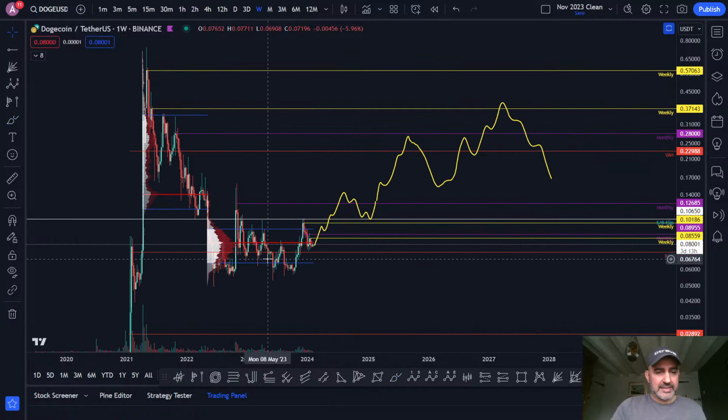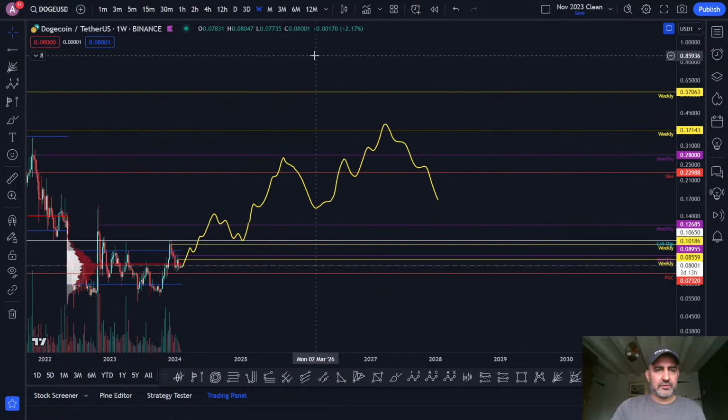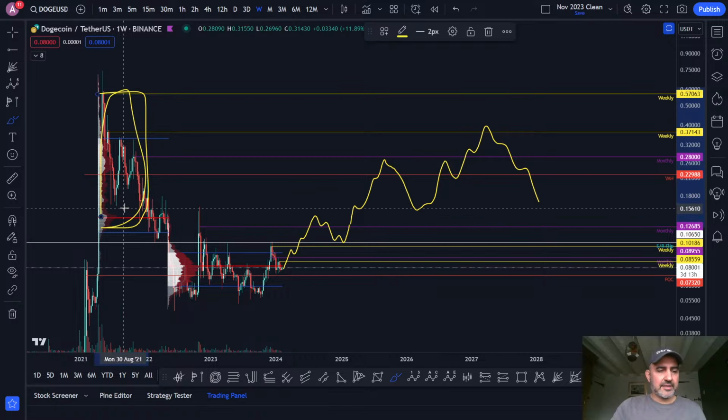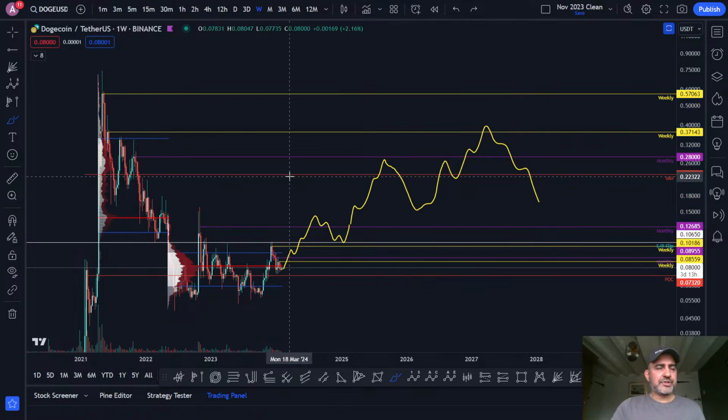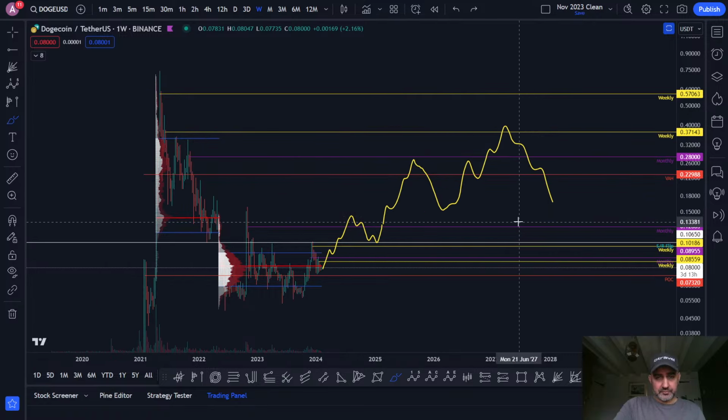So anyone who's looking to enter Doge for a massive, gigantic move has to remember that you have a lot of people in these highs who are looking to exit, and why wouldn't they? They've been waiting 3 or 4 years. They're looking to exit at break even, or at best some mild or moderate profit, 10-15%, whatever. So just bear that in mind.